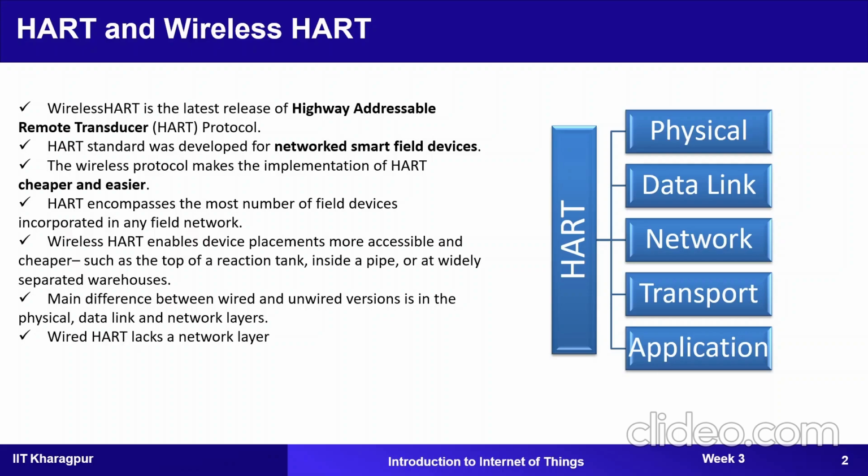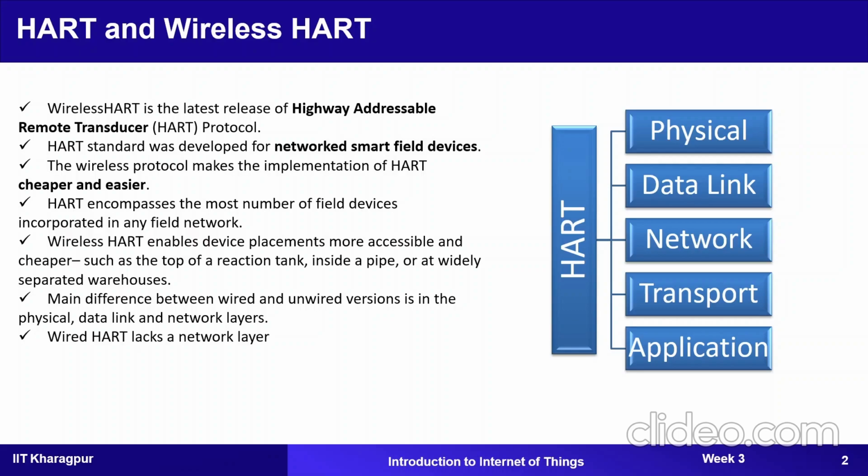So basically, whenever there are some changes in the network, each device gets to know that there is an addition of a node in the network, or a deletion of a node from the network. Okay, and in case of HART, the network layer consists of the network layer, transport layer and session layer of OSI. So all the services which are provided by the network layer, transport layer and session layer in OSI, in case of HART, only the network layer provides all the functionalities.